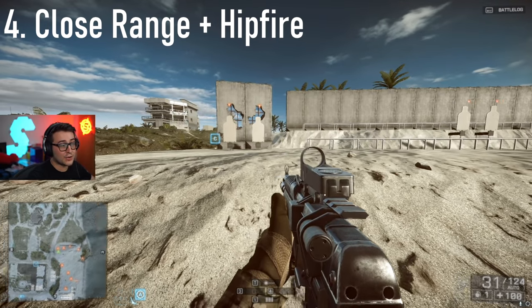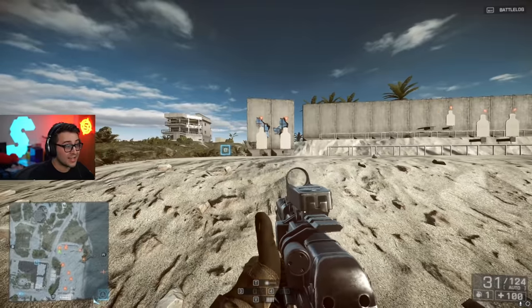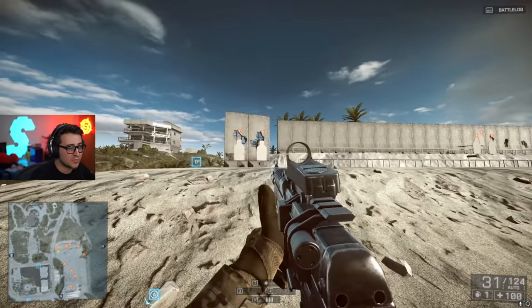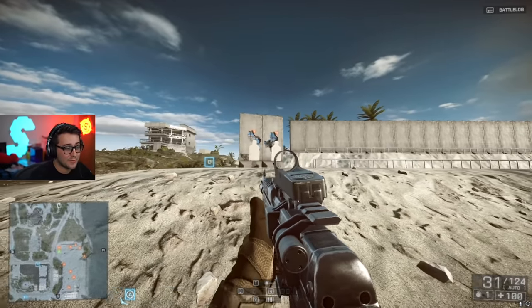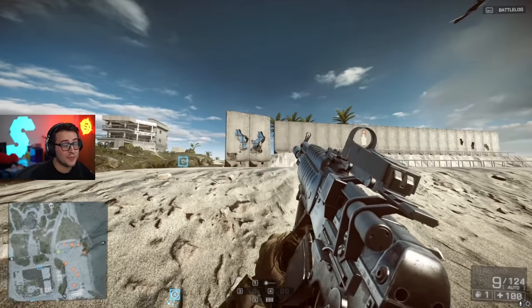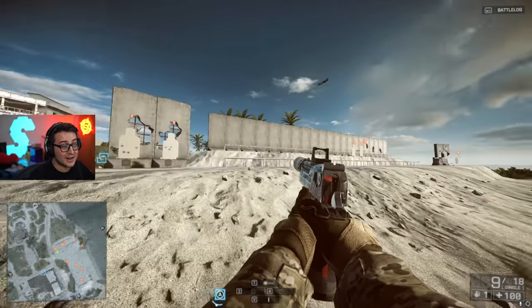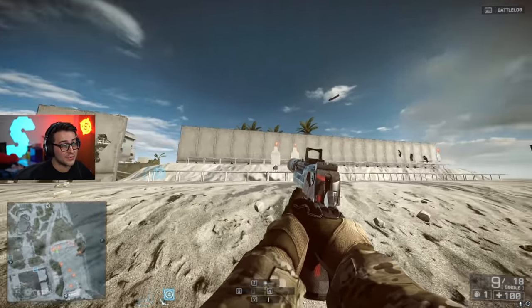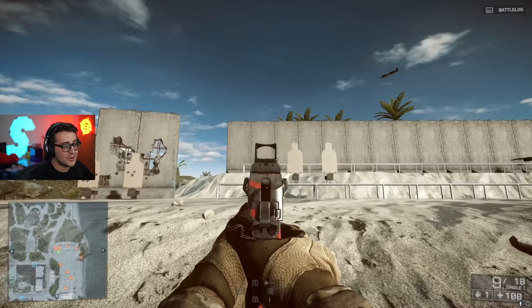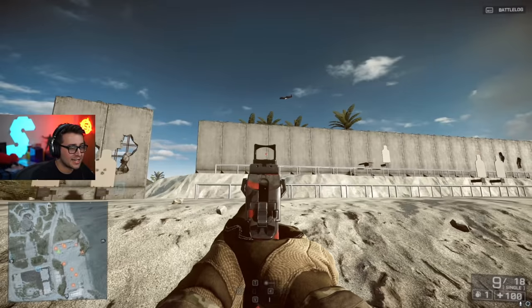Now, as we get into closer range, hipfire is way stronger than you think. So you'd think here in Call of Duty, this would probably be a bit of a risky hipfire shot. But in this game, this is a perfect range for hipfire. And what's even more interesting is that secondaries are even better at hipfire than you think as well. So look how slow you are whilst ADS and trying to hit these targets. You're going to be such an easy target.